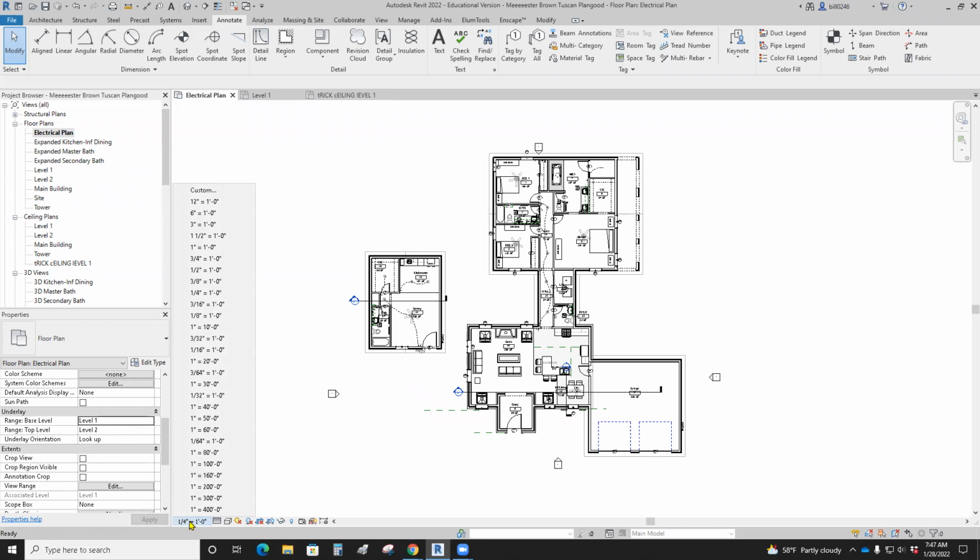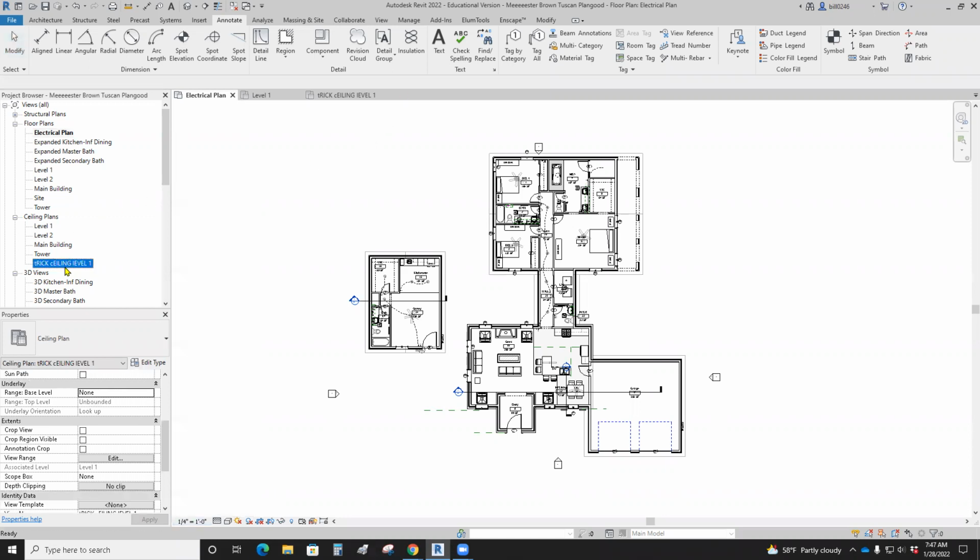Does that make sense? I think a couple of you had to do 3/16 because you made your building a little bit bigger, so you had to make it a little smaller on the sheet. I need the trick ceiling plan to be the same scale as the floor plan. Okay, electrical plan. Got it?